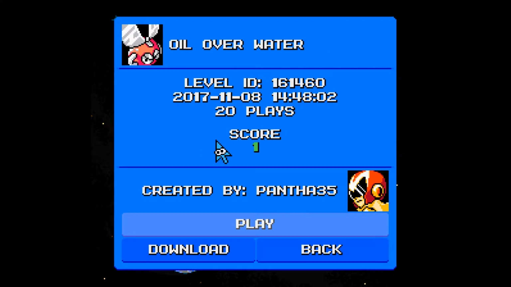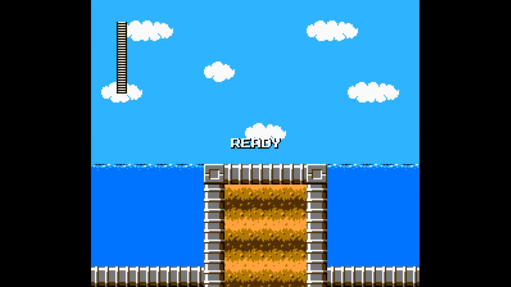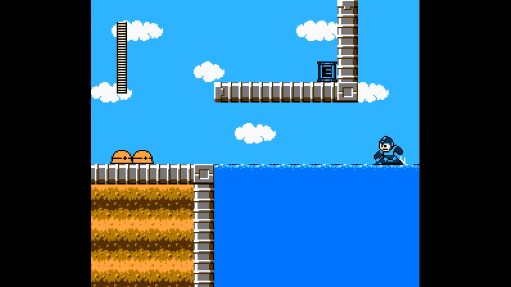So second on the lineup is Oil Over Water, also by Panta35. 20 plays and a score of 1. I guess this will be the oil slider focus stage that I was hoping for. Let's go to the left because there's probably a secret over here. Yep, an E-tank. And getting hit immediately by all these enemies.